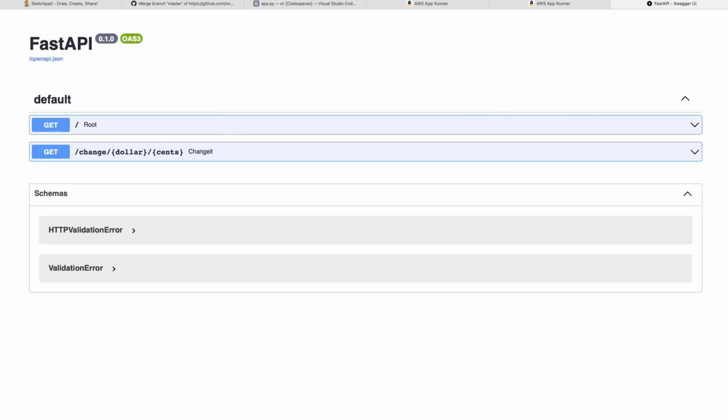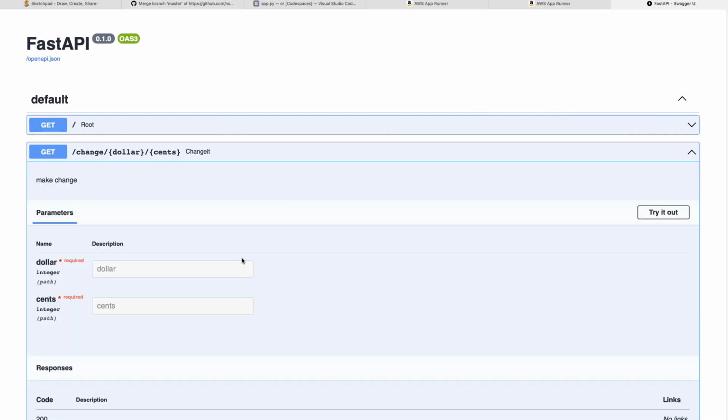So other people in your company, maybe the data scientists or the product managers, whoever, don't have to write code or even know about web technology. They can just click this button and try out your service. So again, if this was maybe a machine learning algorithm or some other business intelligence algorithm, this could be a very, very simple way to build a web service for other people.